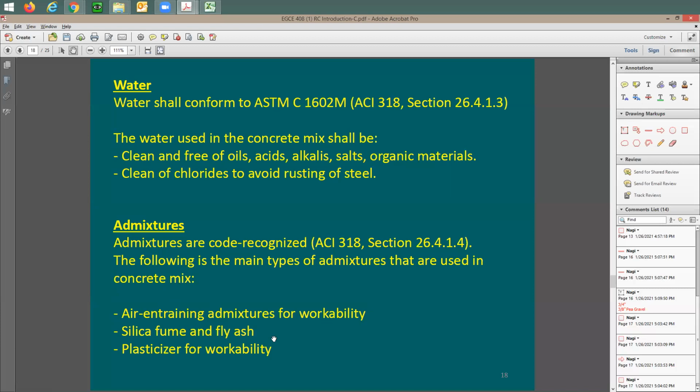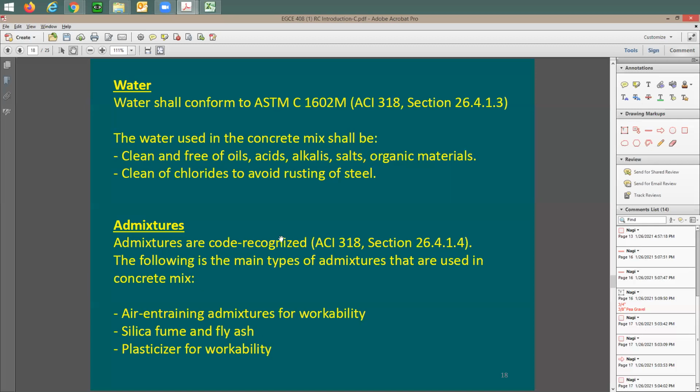We have admixtures to make the concrete set fast. So if you want the concrete to harden very quickly and to gain high strength in a short time, there's an admixture for it. If you'd like the concrete to have delayed strength, in many cases you have lots of heat produced from the chemical interaction between water and cement, and you'd like to delay this. You'd like to have low heat. So you also have special additives to delay the interaction between the water and the cement. And for that, you're not going to gain the strength fast. The strength is going to take time, and the setting is going to take time before it happens for the concrete.